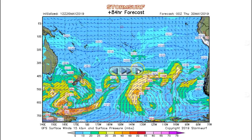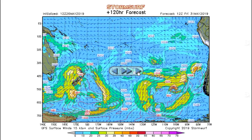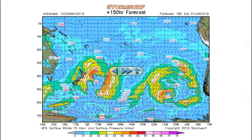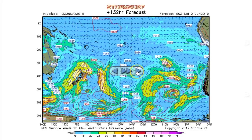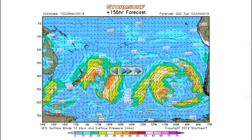We see the gale continue chugging into Wednesday and Thursday into the southeast Pacific. Also notice this here. I didn't see that before. Thursday, a little area, 40 knot winds southeast of New Zealand, but they fade out pretty quick. And this whole thing, here's the ridge building as we get into the weekend, doesn't look like it's supporting swell production. In fact, high pressure here, low pressure here. This is interesting. This low trying to build off the northeastern New Zealand coast. Not very big, not very long-lasting.